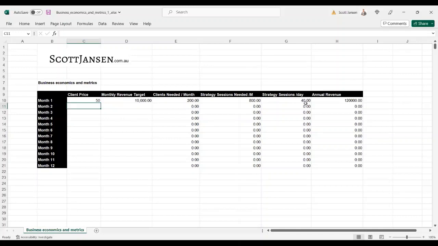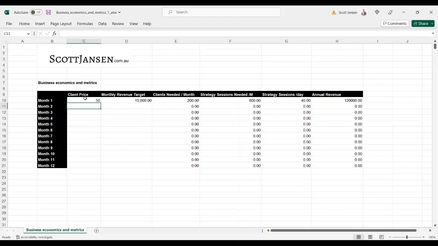Can everyone just yell it out to me? Can everyone see how obvious that maths is and why low price clients and the economics do not work physically? Does that make sense, guys? Yeah. And do you know how many people argue this point with me? And say, no, my mentor said I can. My mentor said I can make $10,000 a month at $50. That's the maths. No, you can't.